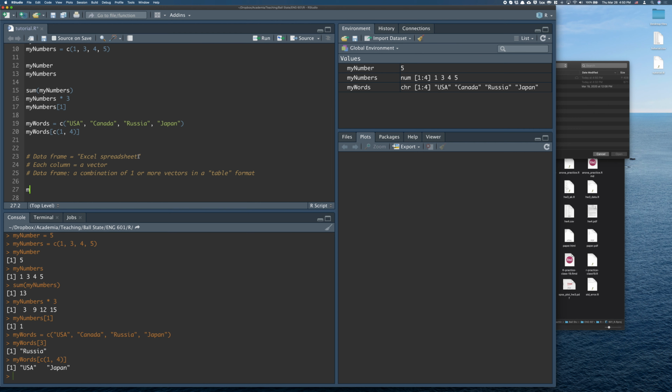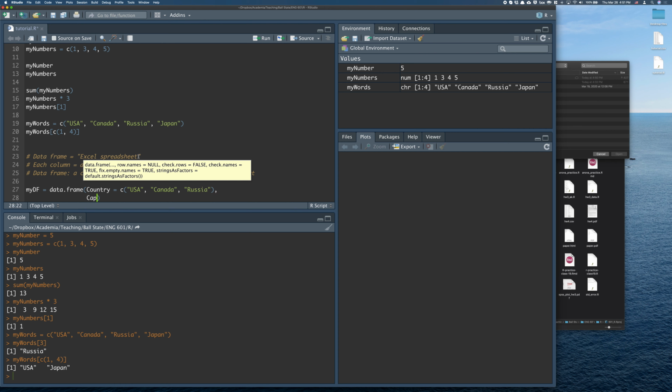And we can create one by just using the function data.frame like this, and we can have something like, let's have 2 columns. The first column will be called country, and it will contain again, the same countries as before. Let's do USA, Canada, and Russia, only 3 countries.